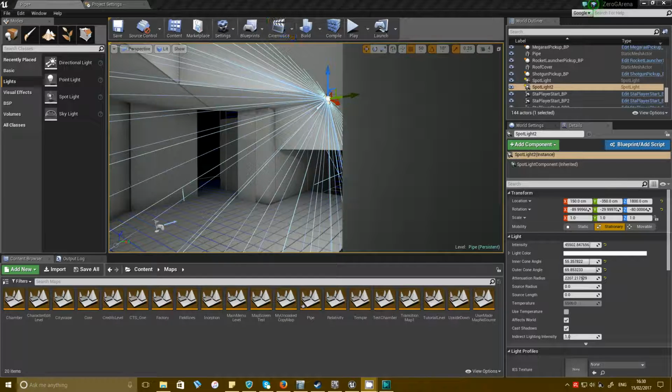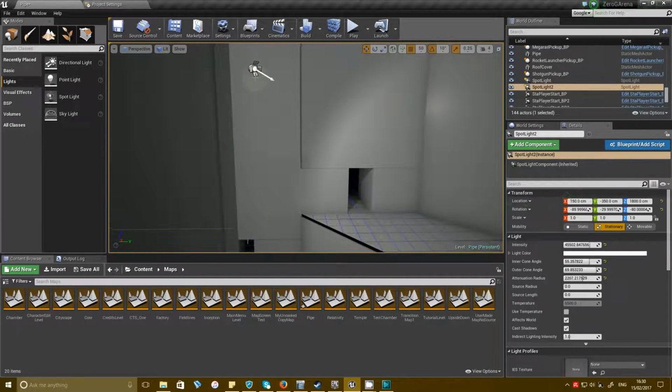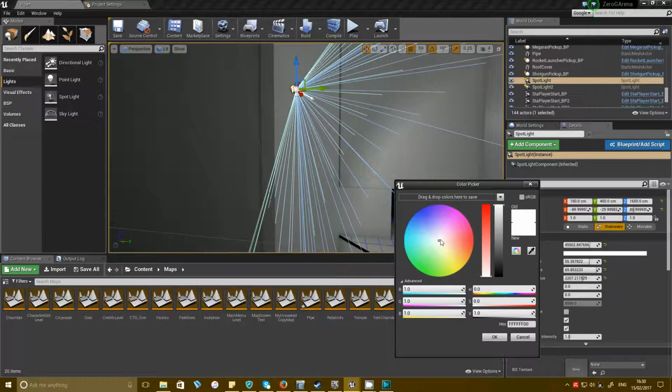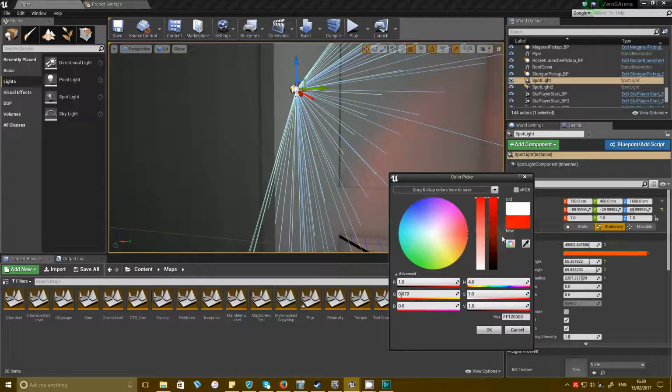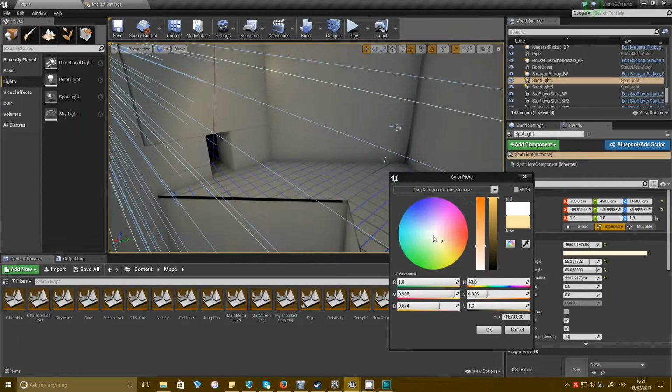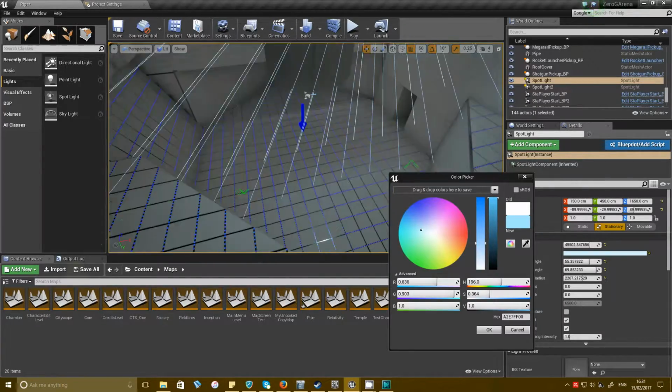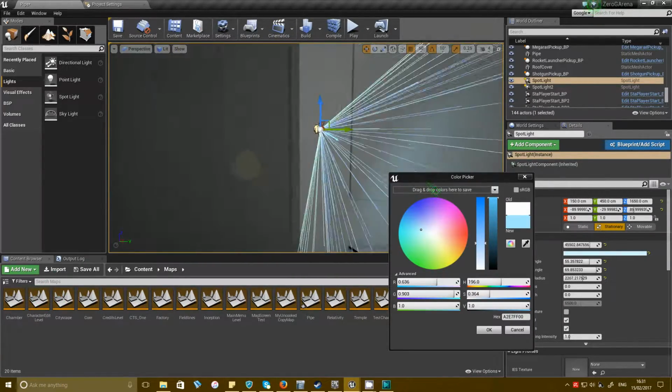Okay, so one more property of lights that you might want to use is just the colour to get some different effects. So you can either go for quite an extreme effect, like making it fully red, like in some of the sections on Chamber, or if you make it more subtle, you can get quite a nice sodium light effect, or a cold LED effect. You won't get the full effect until you rebuild lighting, though. It's just not as extreme until you rebuild lighting.